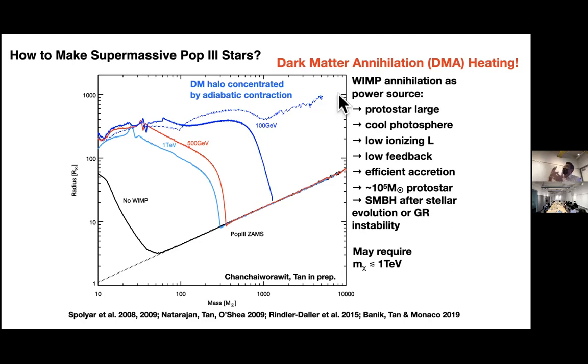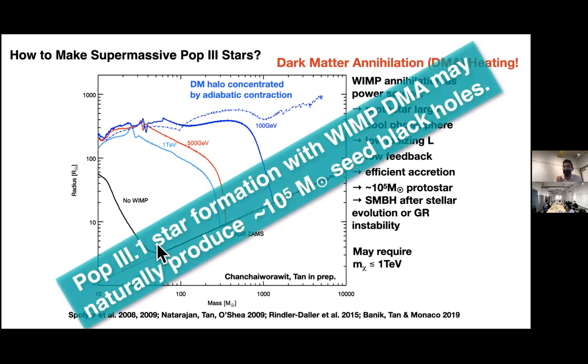So this could form a supermassive star. Maybe it eventually runs out - stops capturing enough dark matter. It might contract to the main sequence, fuse hydrogen for a million, a few million years or something. Then efficiently collapse to a black hole or pass the GR instability, which is around 10 to the 5 solar masses, and also collapse to a black hole. So that is the scenario we want to investigate. Pop 3.1 are the ones that are isolated. Only at this point in the universe do you have a single star forming, co-located with the dark matter cusp. And maybe that's going to be key. The models show that the stellar halo interaction can be affected in a way that would allow less feedback. So if we can be in that route, this is a way to get to supermassive scales.